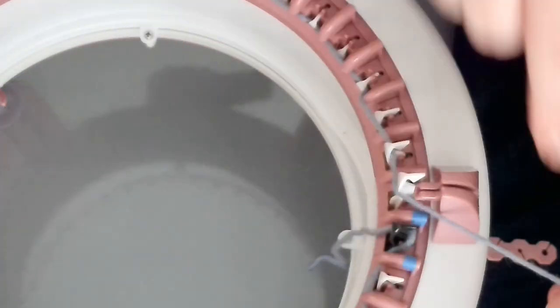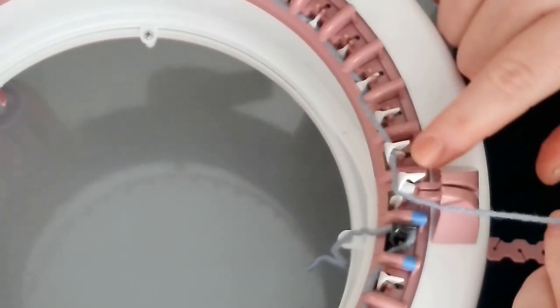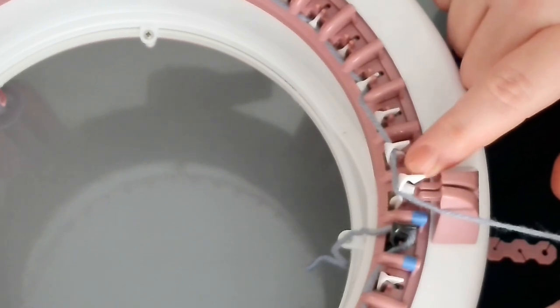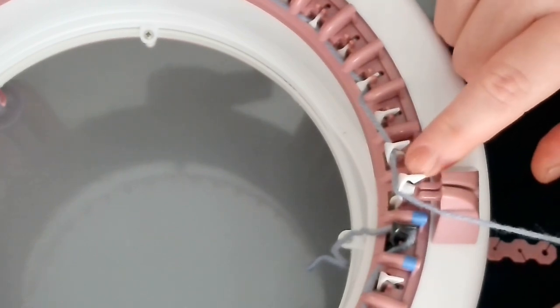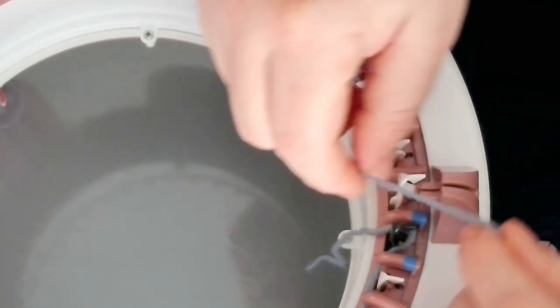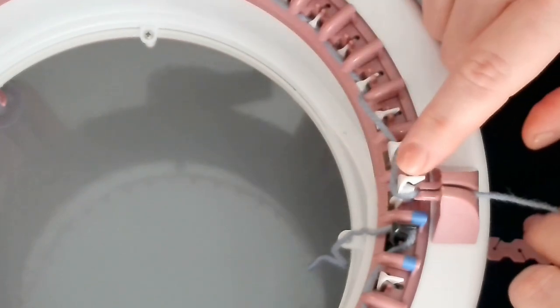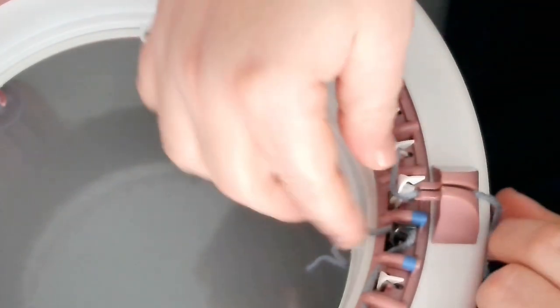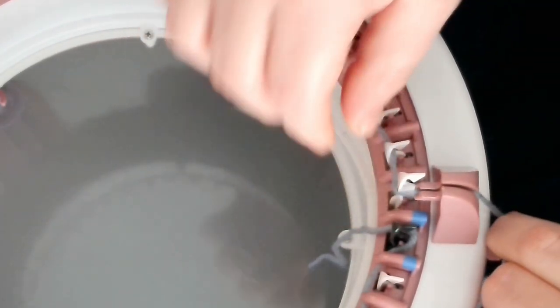So this is us at the end of this cast on row. If you've done it correctly, you will always end at the back of your last needle. So once you're here, you want to insert your yarn in the yarn feeder, making sure it's all the way down, and then put it into the tensioner.